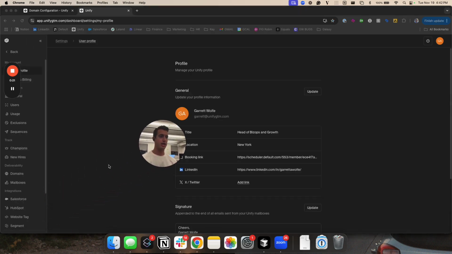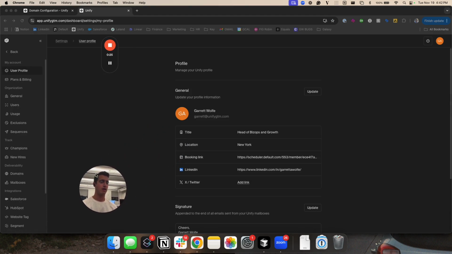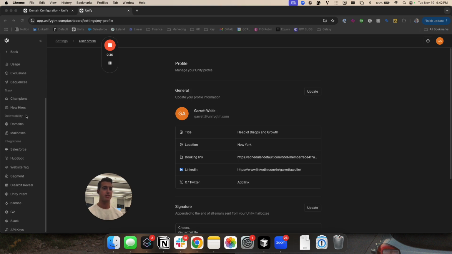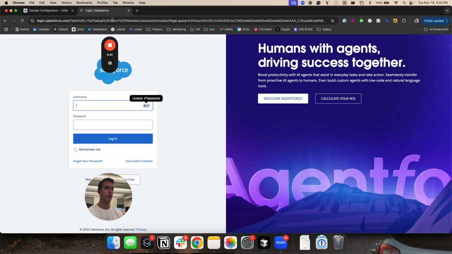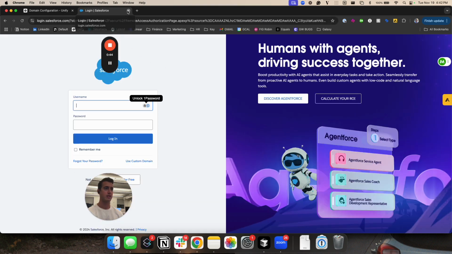In order to do that, you're going to navigate to settings, which is in the bottom left side of the platform here. And you're going to see that you're greeted with our typical UI for the side pane on the left side, where you can go in and explore all the settings on your own time, but I'll help you navigate each of these areas here. To start, if you have Salesforce, you can jump down into this area and you can set up Salesforce, where it will prompt you to plug in your information.